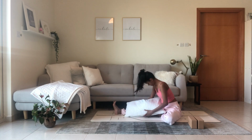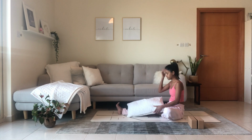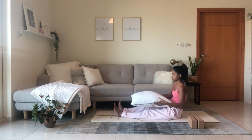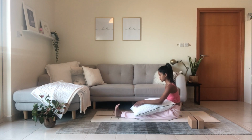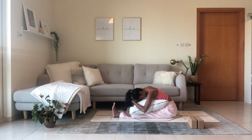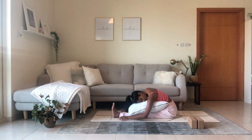And gradually bring yourself out of the pose. And we'll switch legs. Bend the other knee. Bring the sole of the foot to touch the left inner thigh. And reach the chest forward onto the cushion or the pillow or the bolster.